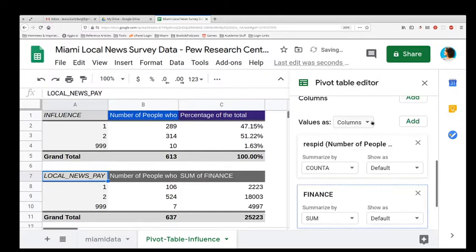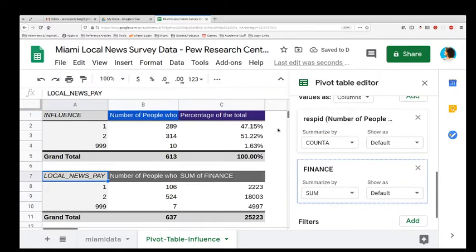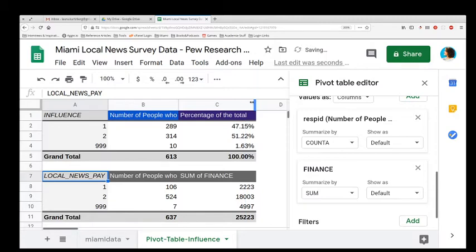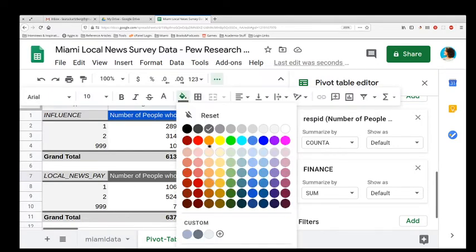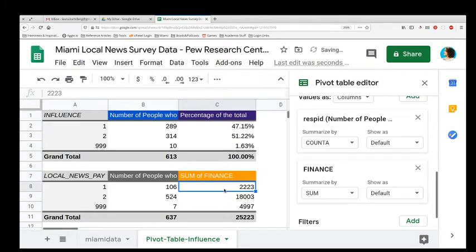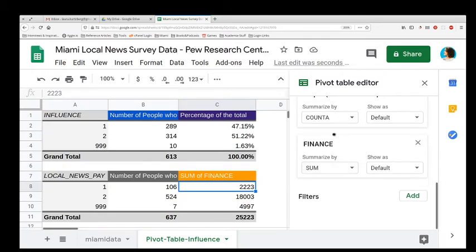Click on Finance, and it's going to try and summarize by, I just made this column smaller, by the sum again, which doesn't make sense. Let's make this a different color. Let's make it orange. So in this orange column, sum of finance, we don't want the sum. We also don't want the count, because we're actually interested in how these two variables are relating to each other.